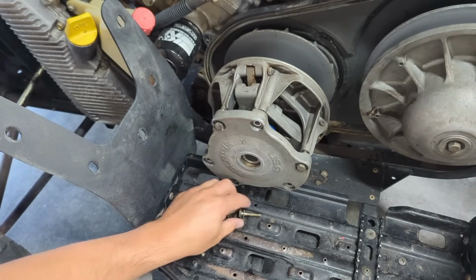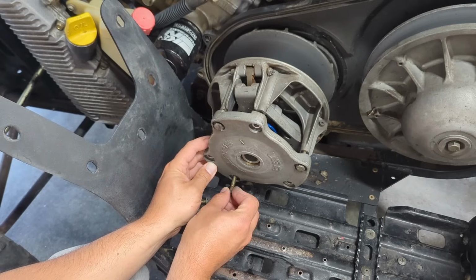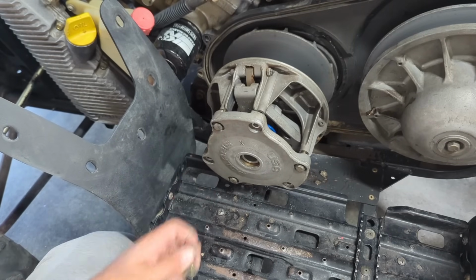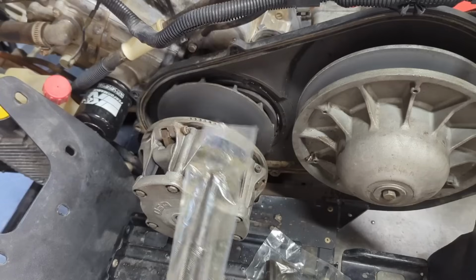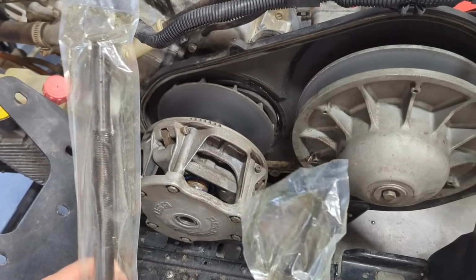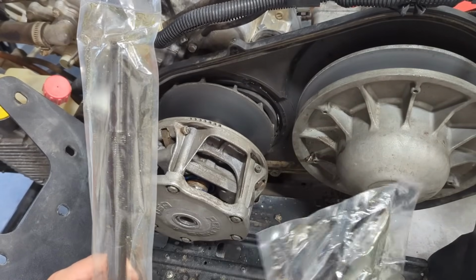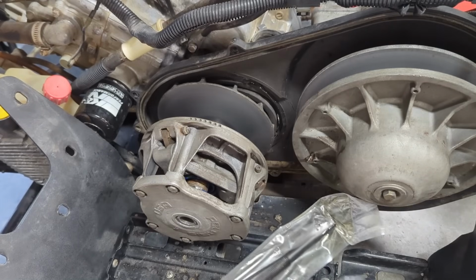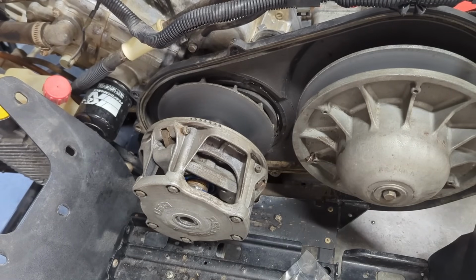Kind of like that, and I think all the rest should be pretty easy. And then we'll just snug these bad boys up and be good to go here. All right, so I got two different pullers here. One is for one side, one's for the other. I don't actually know which one's which. I'm just gonna stick them in there and see, because they'll only fit one side, I'm assuming.